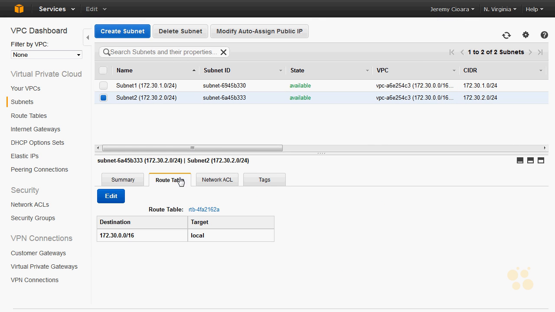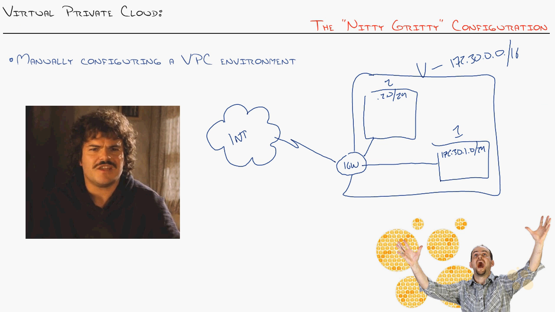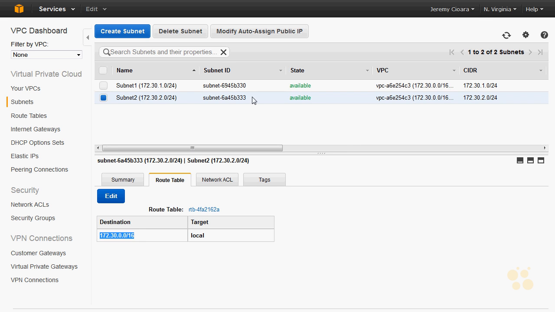If I look at the routing table, this guy says, hey, I know how to get to the master subnet, meaning these subnets know how to reach each other, and essentially any 172.30 subnet that I create. Now, again, keep in mind, reaching each other from a routing perspective is very different than reaching each other from a security perspective. So routing, Amazon does for you. They're like, why would you not want that? You want to have reachability, at least from routing, but you may want to put security in between these subnets so that they can't access each other from a firewall perspective, right? That's totally cool. So notice each of these guys has their own little route.